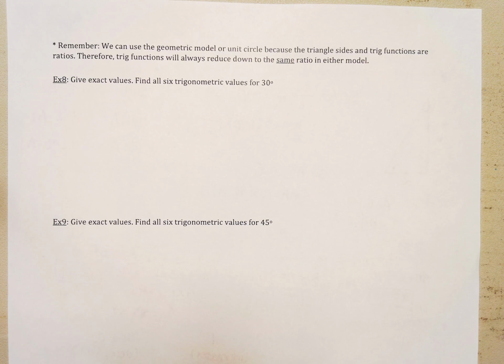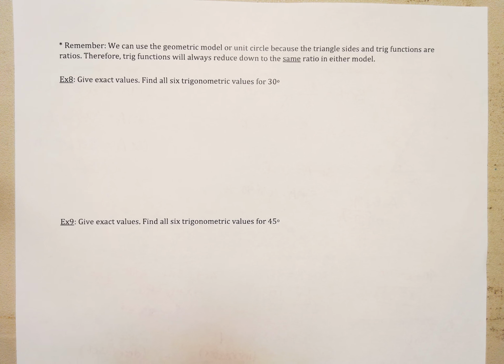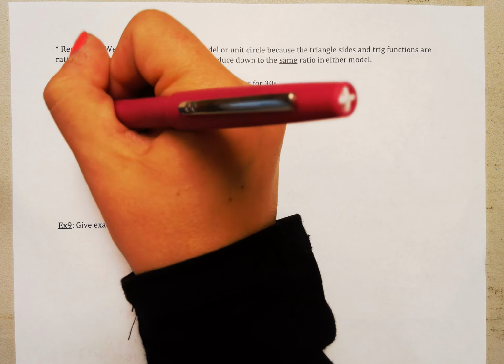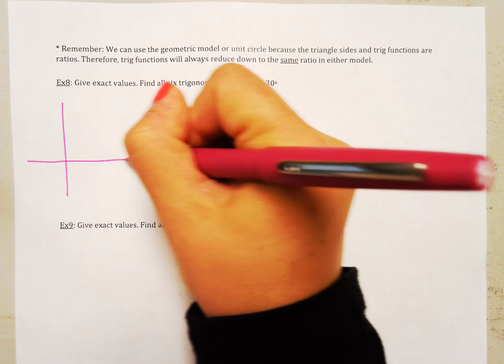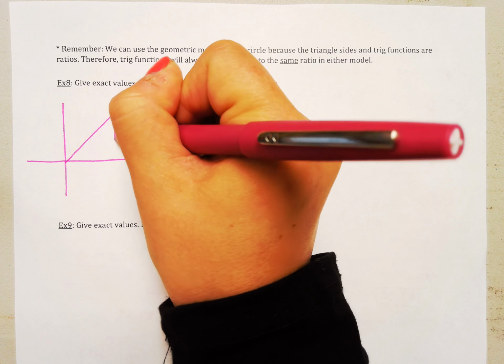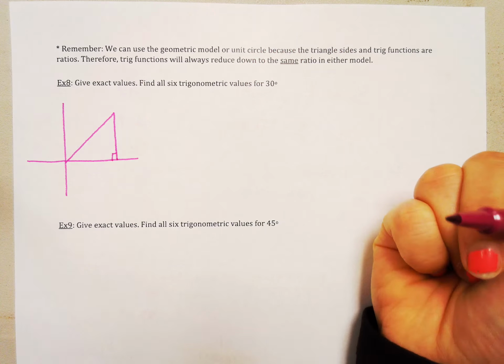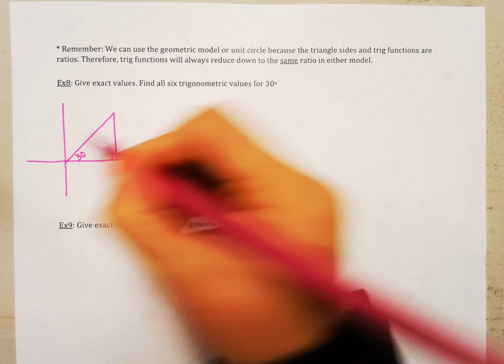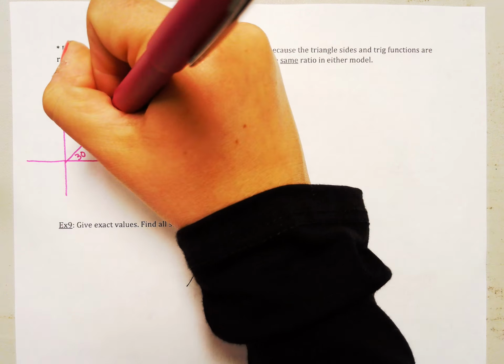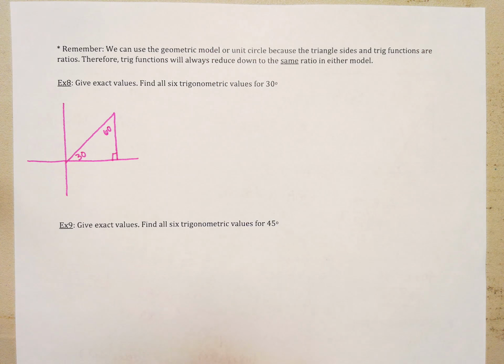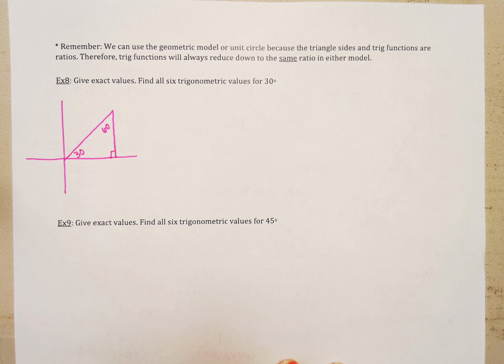On the back, we're going to look at our unit circle and then combine the stuff that we learned yesterday, the special right triangles, with our unit circle idea. For this one, we are looking for all 6 trigonometric values for 30 degrees. I know that 30 degrees is in quadrant 1. So here's my reference triangle in quadrant 1. This is my reference angle of 30 degrees, which makes this angle here 60 degrees. So I can see that I'm forming this special right triangle.